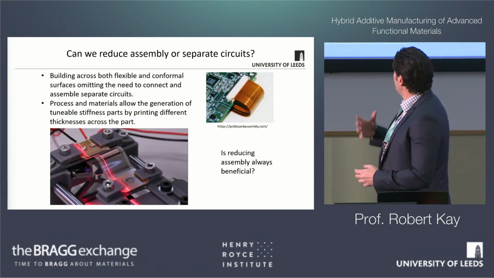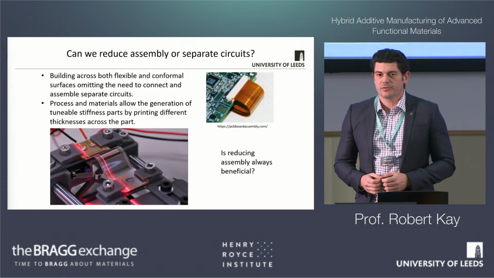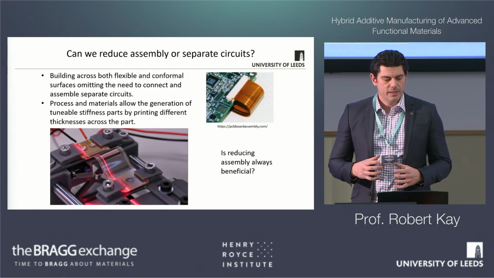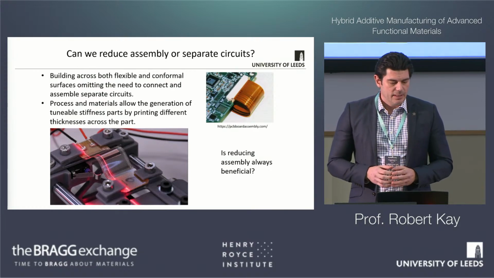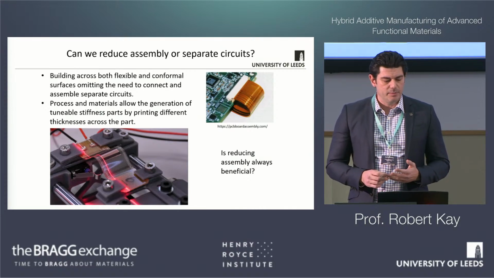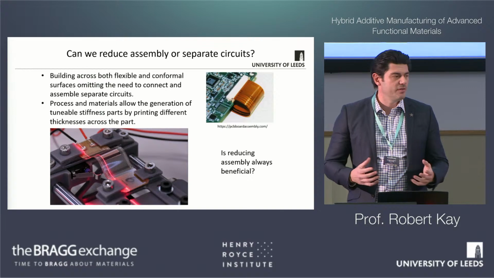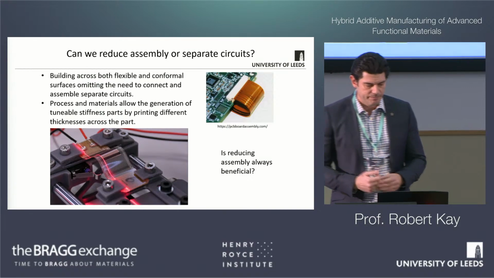Something that we haven't really managed to play around with, but maybe a bit of thought process, is normally when you take electronics, they're typically made of different systems that are assembled together, so they kind of plug in. If you're able to print both rigid and flexible areas, is it possible to minimize assembly? That's not always the best thing in terms of yield of products, but it's still a new design freedom potentially.